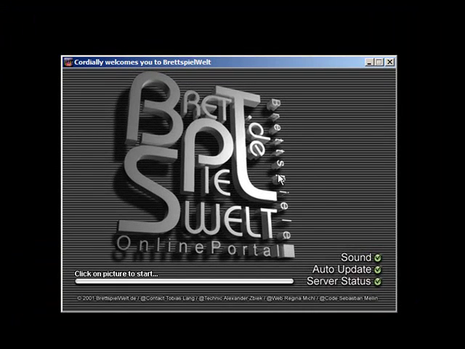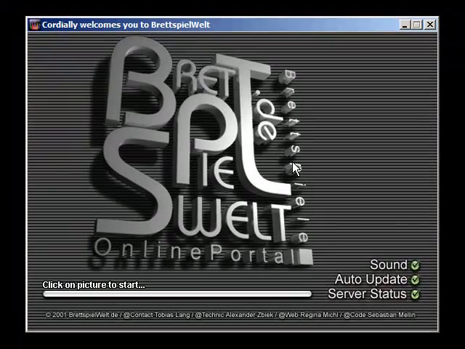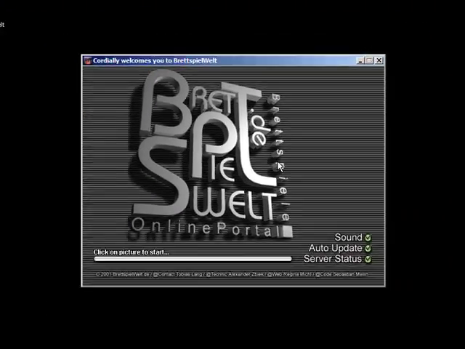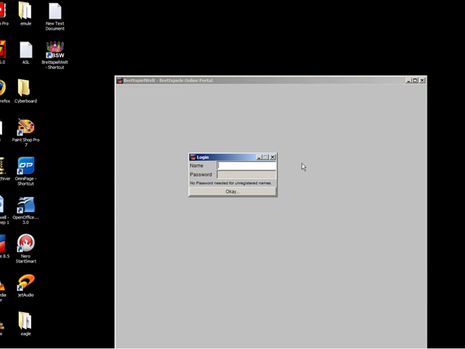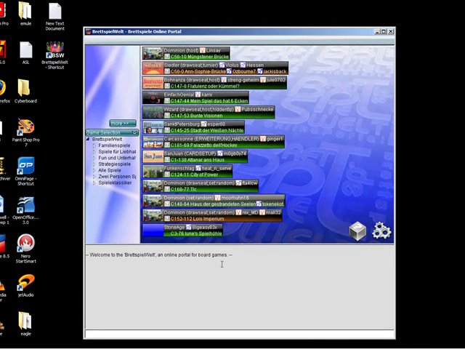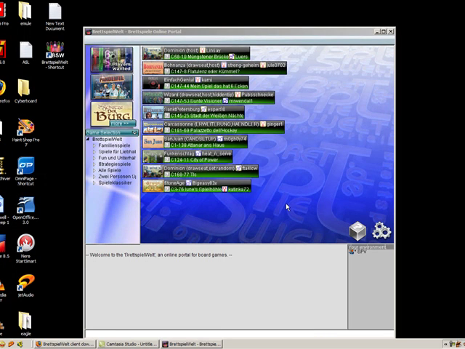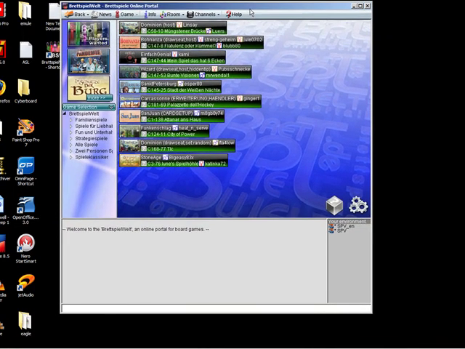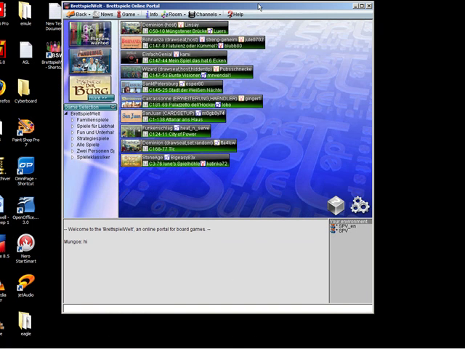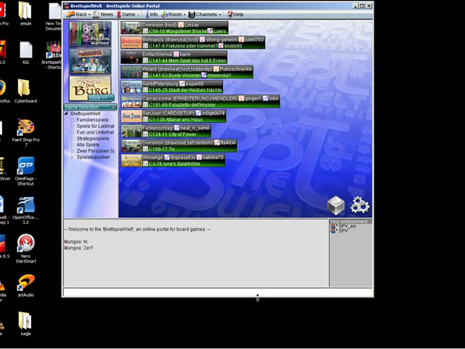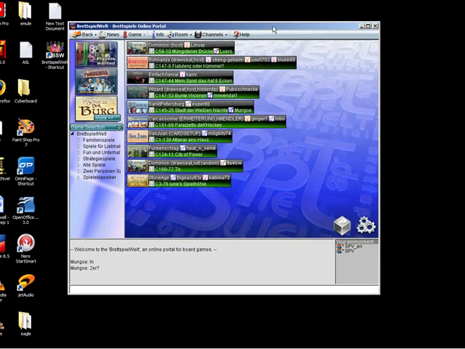Now once you load this for the first time, it'll take a little bit because it's going to be downloading the sounds and all the information that it needs. So we'll go ahead and start it up. And you have to log in, obviously, with your username and password. And you get that little sound in the background to let you know that the game is up and running. Now I've got this fairly small. You can make it bigger, as you can see, like that. I'm just keeping it small for the time being so I can show you everything that this has.